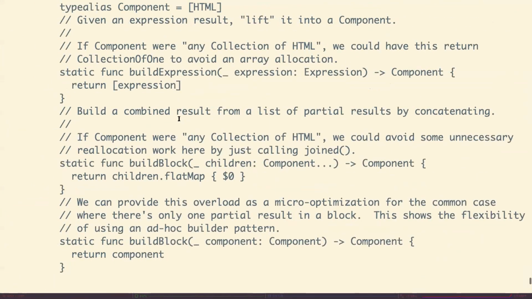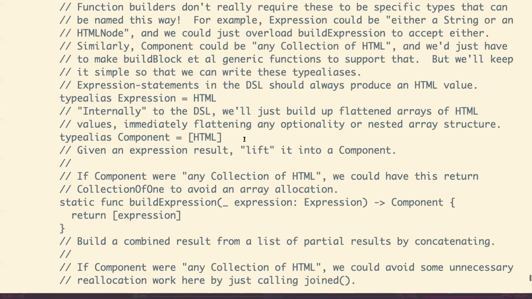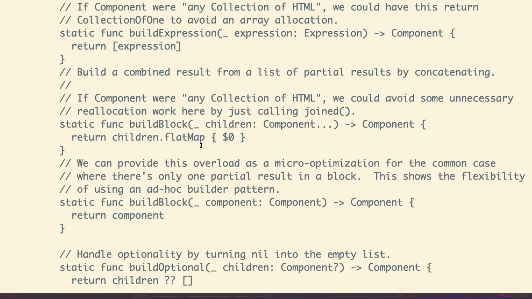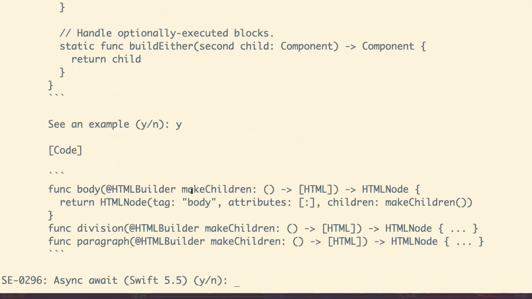This example right here was the example of creating an HTML builder, and you could pass in however many HTML components in it. And then obviously that's kind of recursive. So you'll just be building HTML in HTML, and then it would just build it for you and return this component idea. But here you can see that this is actually kind of the code right here. When you're creating a body or a division or a paragraph, you're going to take in that array of HTML to build inside of it. So sorry, that was a big one. That had a lot of changes after SwiftUI.